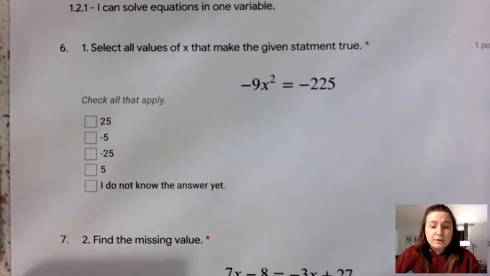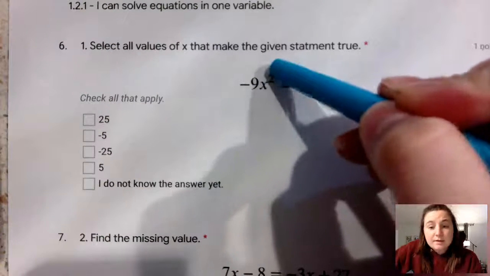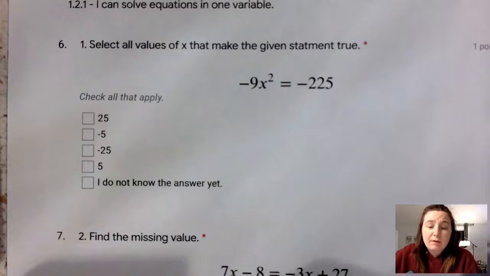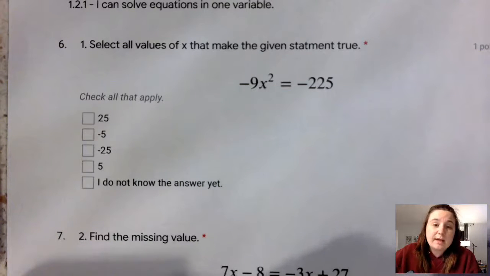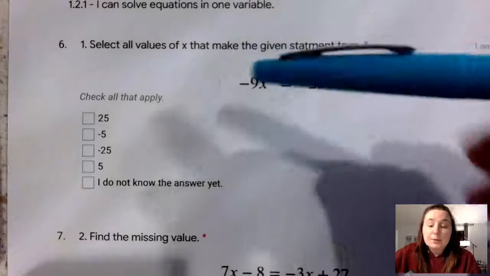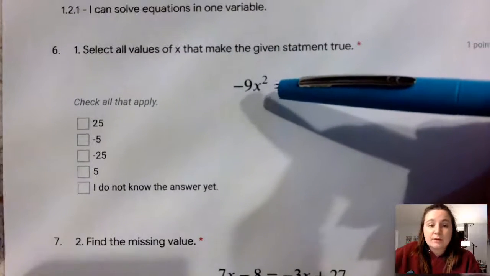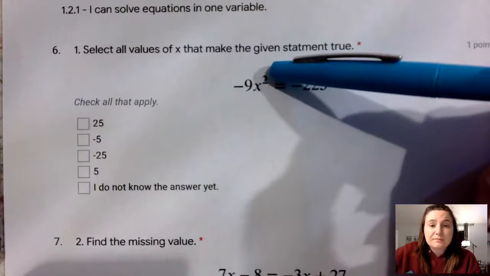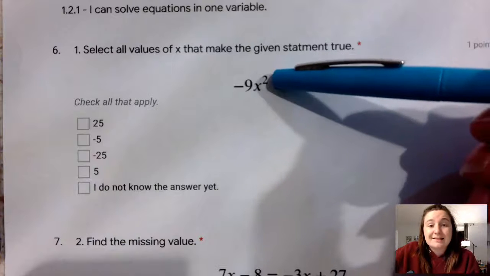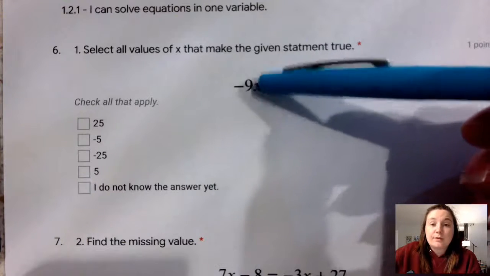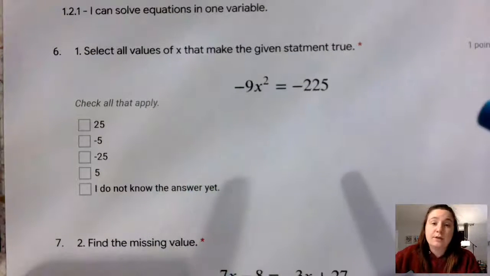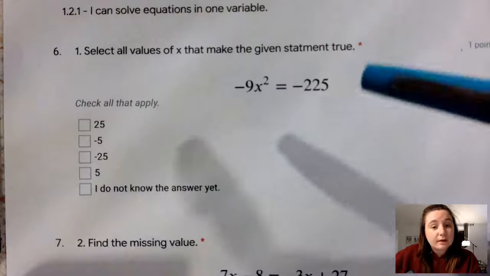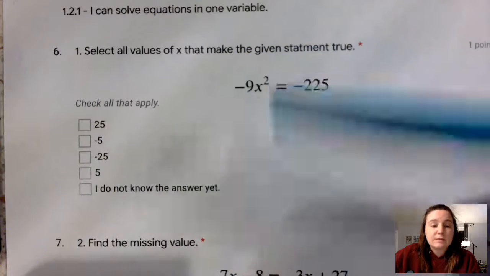So the first thing I noticed is that we have an x squared involved in this problem, and that means I'm eventually going to have to take the square root. The one thing to keep in mind whenever we are solving using the square root is that it has to be the last step. So your square root is like the very last thing you do, when the only thing that you have to get rid of is that little 2, is the square.